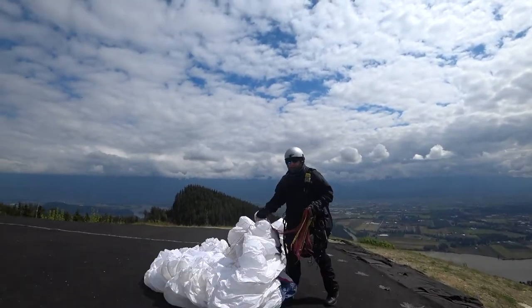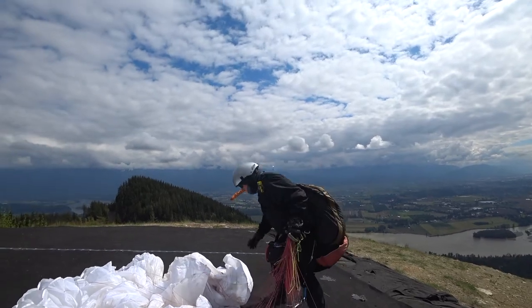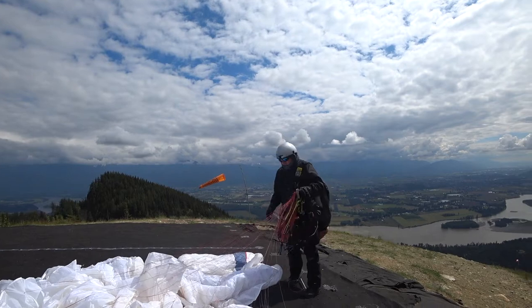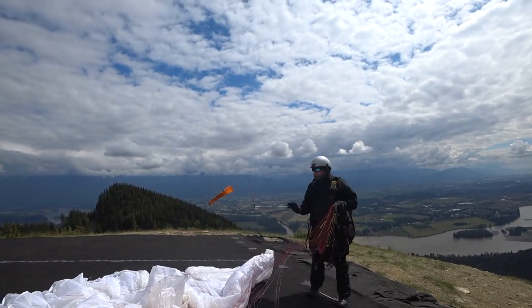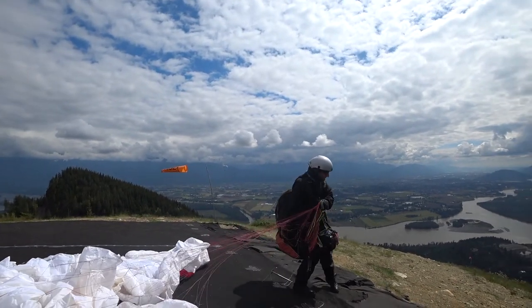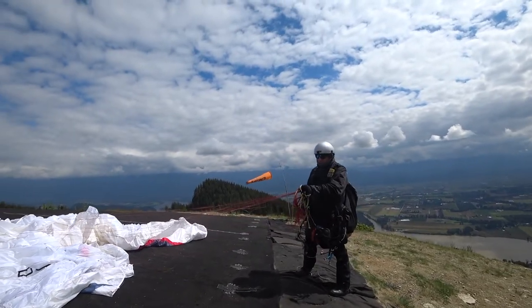Okay, guys, the reason why we're walking to the forward of the launch area is because we want a nice clean wind. I also want to position my body down in front of launch. So when it does inflate, you'll be able to walk up the hill a little bit and depower the wing. The reason why we want to make sure that the wing doesn't inflate is so that you have total control when you put the A's in one hand, the back risers in the other hand, and then you're ready to inflate with control.